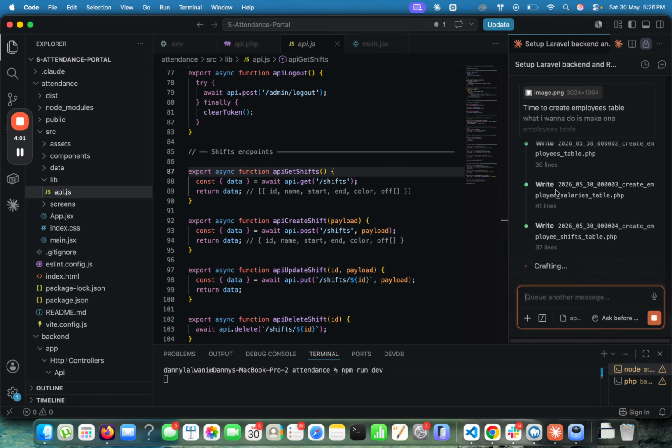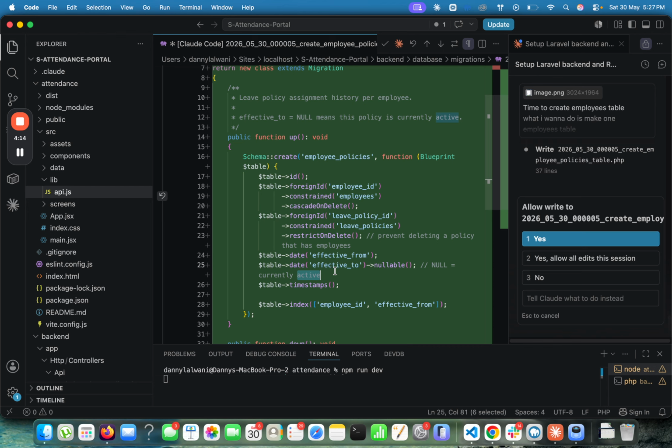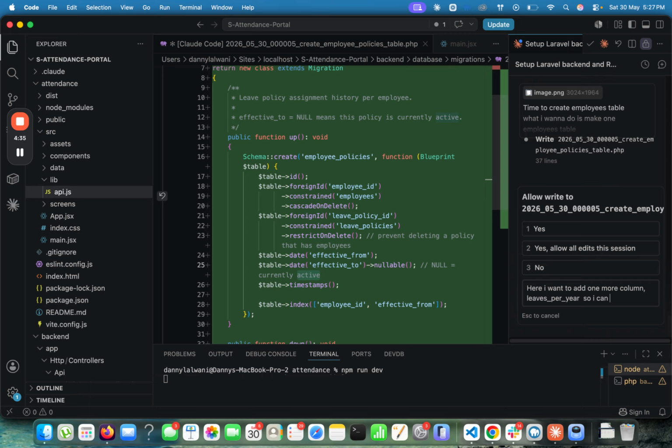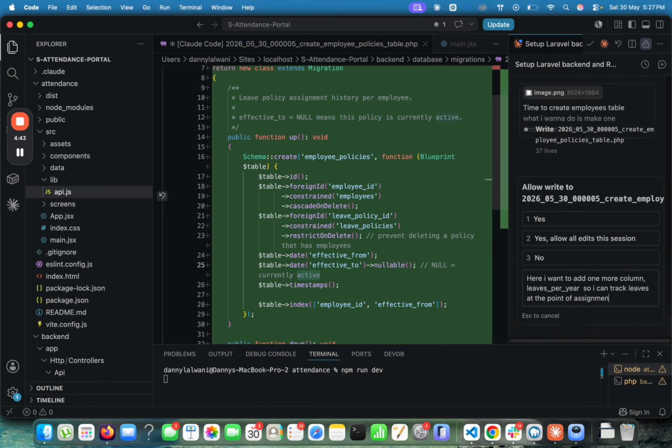For employee leave policies, employee_policies: employee ID, leave policy ID, effective from, effective to. This is fine. Here I want to add one more column, leaves per year, so I can track leaves at the point of assignment.